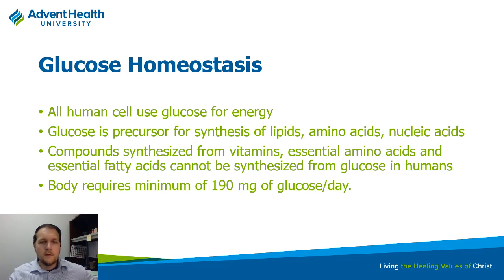We know that glucose is needed for the majority of energy supply in the body, especially for places like the brain. You use glucose for a number of things like lipids and amino acids. The body can utilize alternative sources, so for instance, it can break down fatty acids, but there's at least a baseline minimum amount of glucose that the body needs per day in a lot of cases.